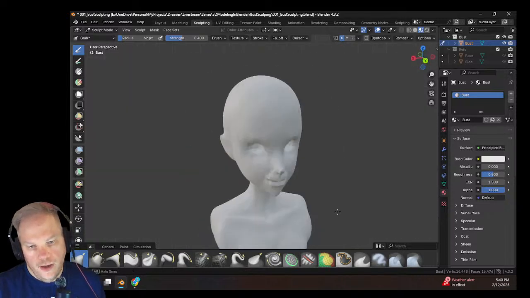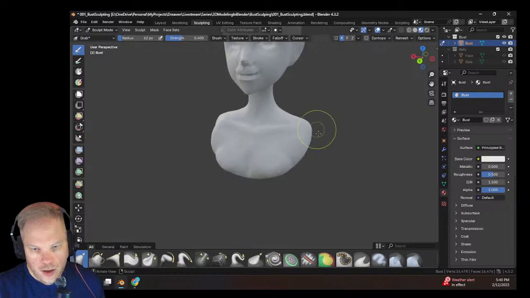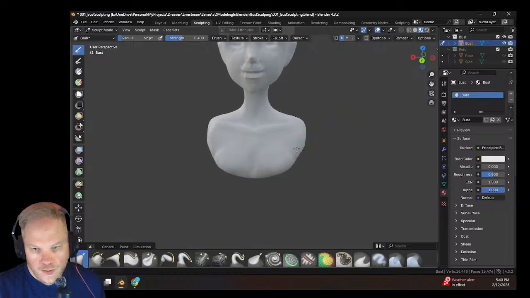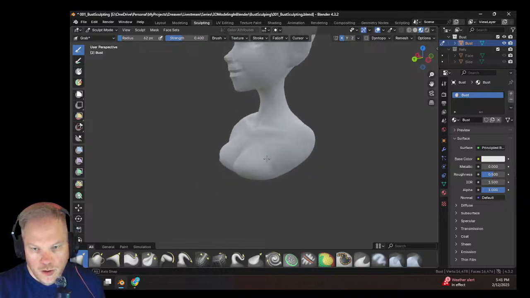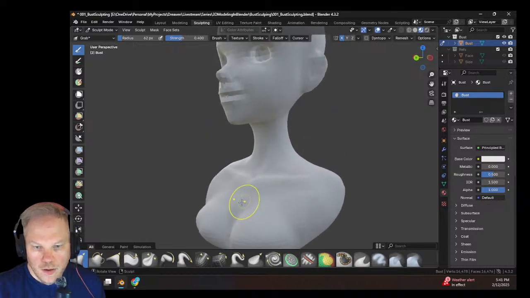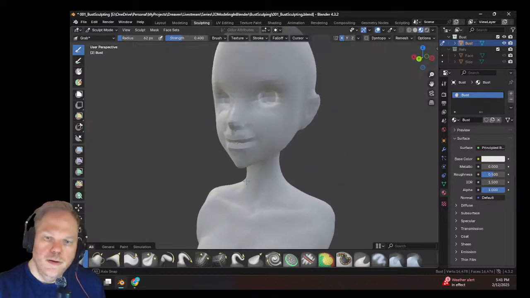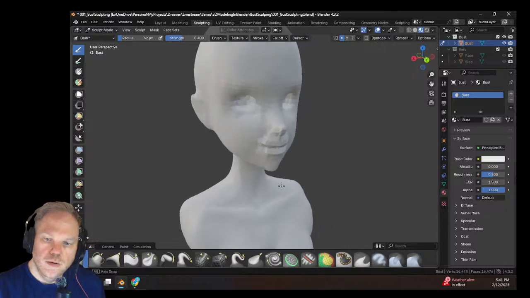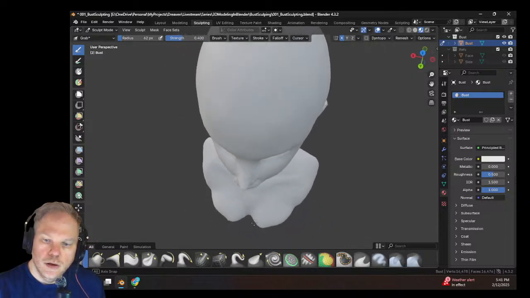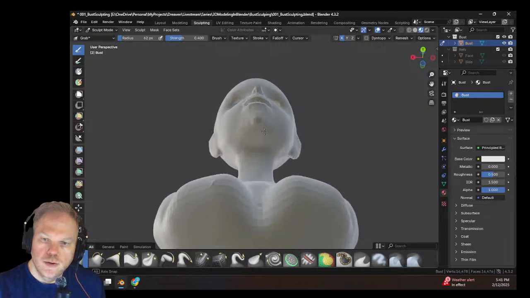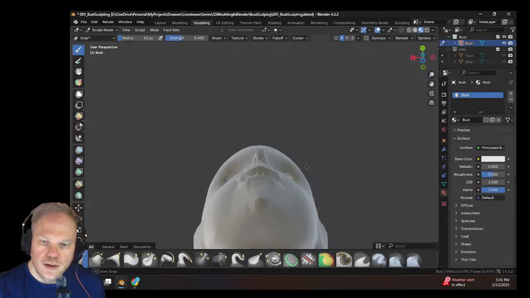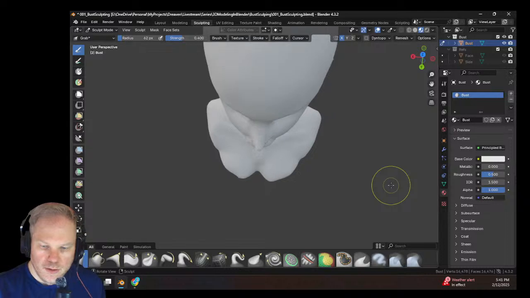Okay, I think we're getting to have the bottom and the top and one face too.